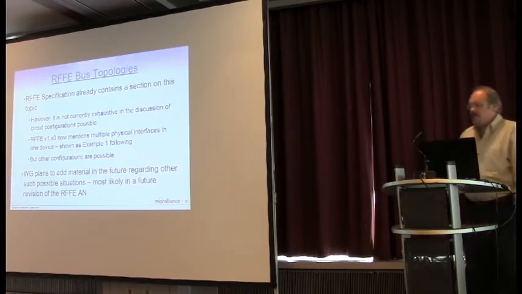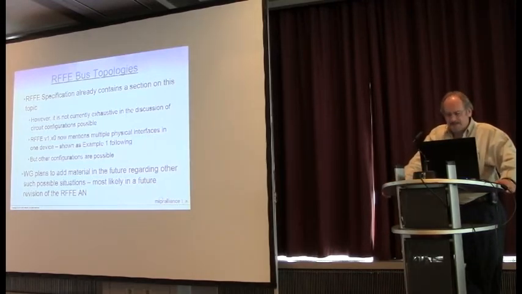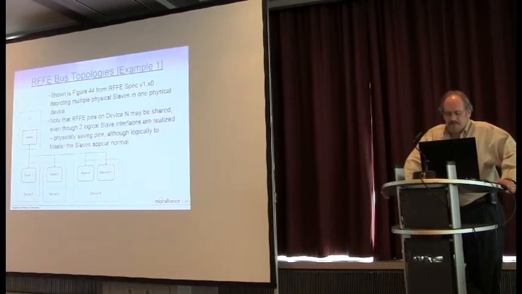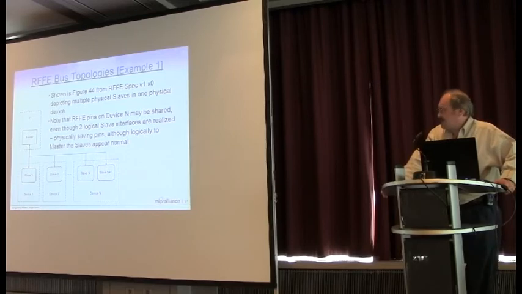Topologies is another area that we have documented some, but not thoroughly in the present documentation set. And the plan is to talk about that a little bit more in the next generation, probably in the application note. Right now, the specification shows one interesting topology of interest, and that would be where multiple slave interfaces were actually contained physically within one device. That's a fairly simple case and is probably likely to happen, certainly, but other options are also possible.